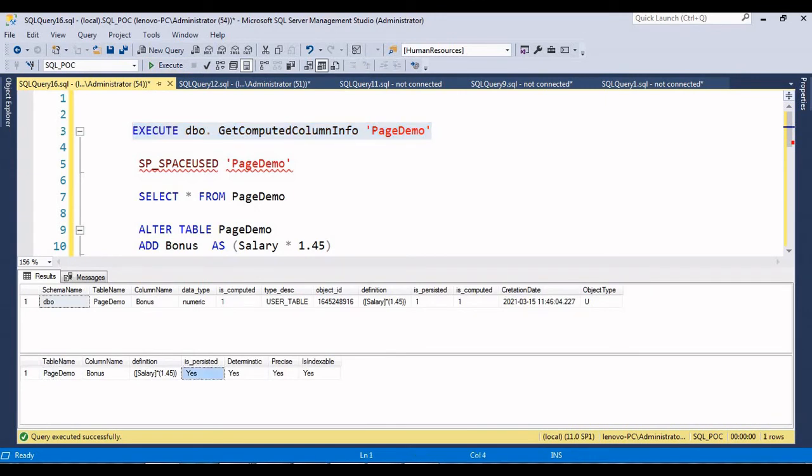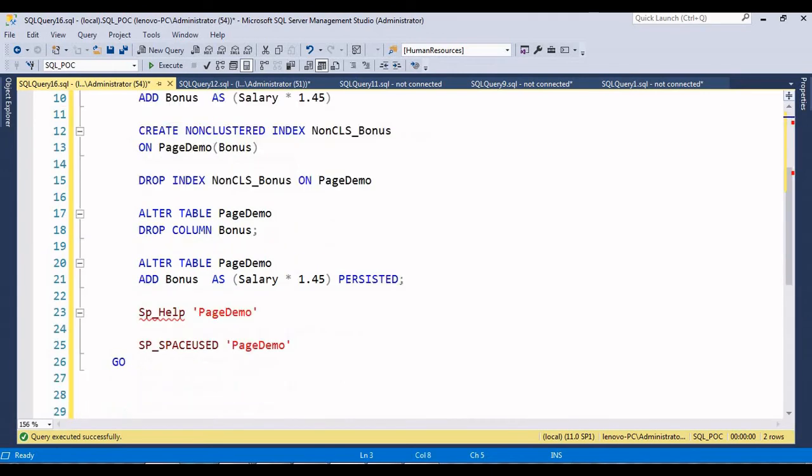Before, when I created it as not persisted, we could find 0 here, as a no. After creating it as a persisted computed column, we can see one, yes. It means the computed column is now persisted, so the data will be stored on the disk. We can also verify the space.